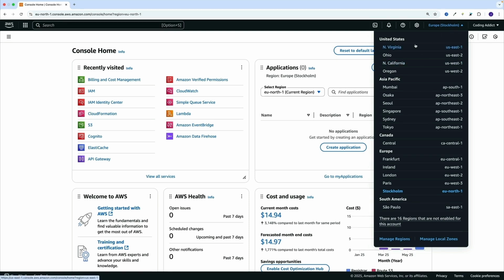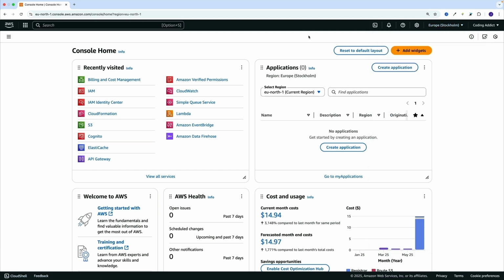You can pick any of these regions, but just make sure that in the future videos where we're configuring the user and all that, you are using the same region. Otherwise, you'll just be chasing bugs where technically there is no bug. The code is correct. The service is just in a different region.